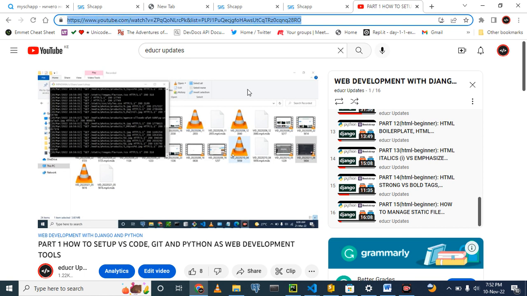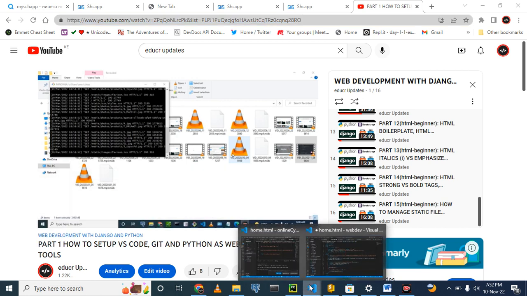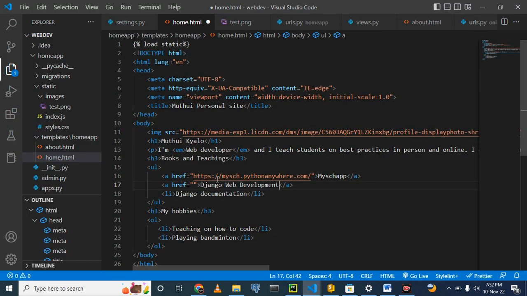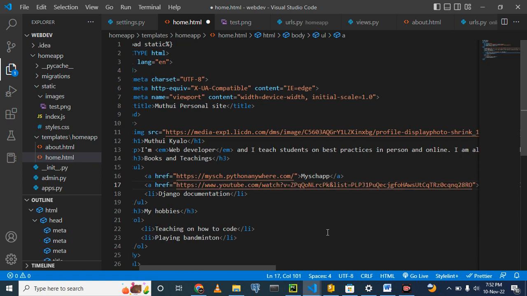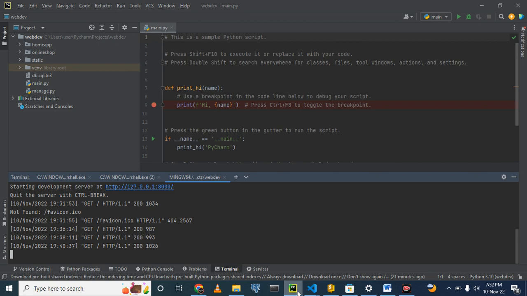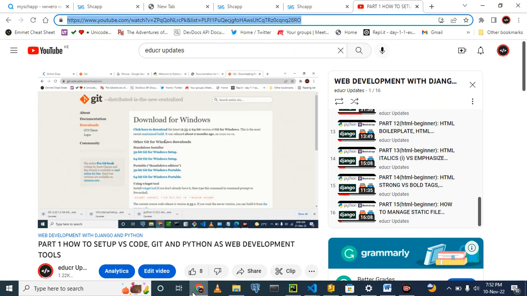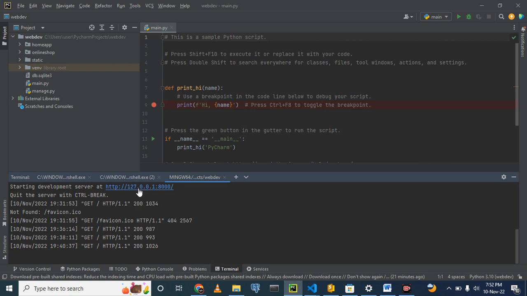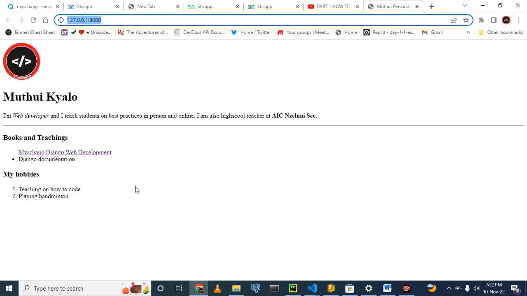Control C for copy, and I come here and say Control V, and Control S to save, and then I come back here and run this one again.